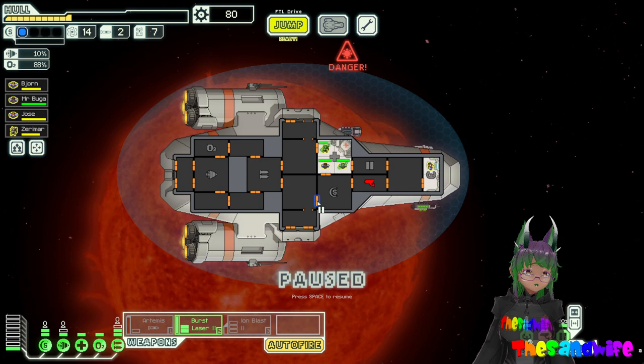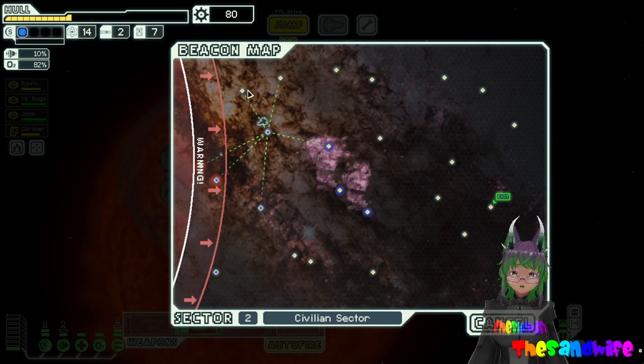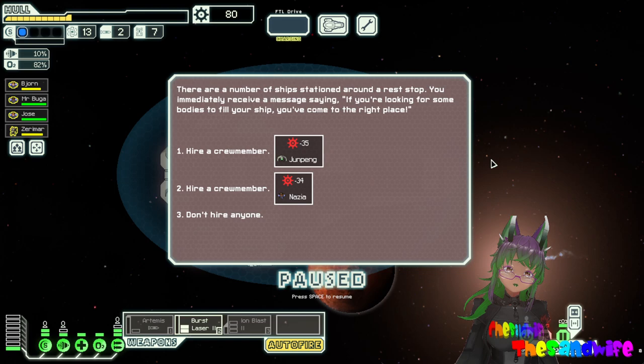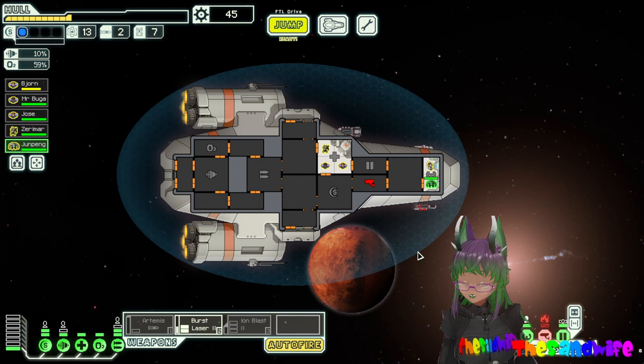We're just going to take out air to most of the center of the ship. There are a number of ships stationed around a rest stop. You immediately receive a message saying, if you're looking for some bodies to fill your ship, you've come to the right place. Hire a crew member, a human or an Engi. Let's hire the Engi. They're great at repairs.